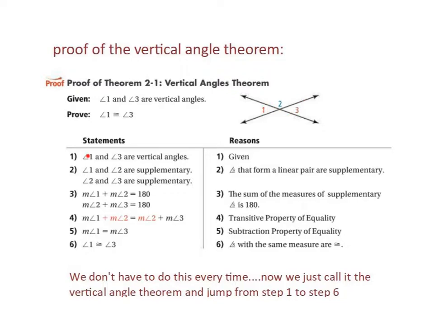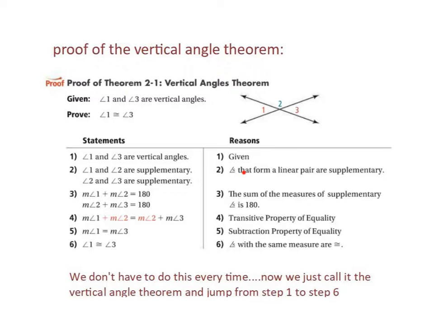So here's how this works. I have these 2 angles, 1 and 3. They're going to be vertical angles. I know that just because of the definition. It just is that they're across from each other from these intersecting lines. Now, I'm going to throw in this extra angle 2 here and use that as kind of a go-between with these 2 angles. 1 and 2 are supplementary, and I also have 2 and 3 supplementary. You can tell that from the picture because they form a linear pair, and we have previously stated that linear pairs are supplementary angles. That's actually called the linear pair postulate.